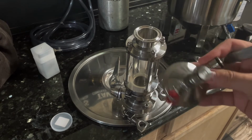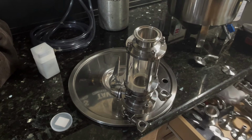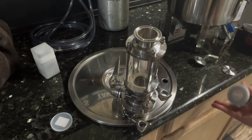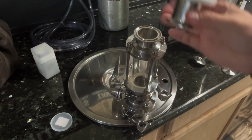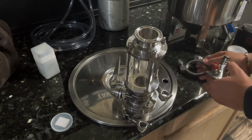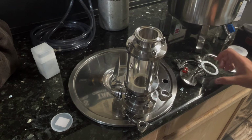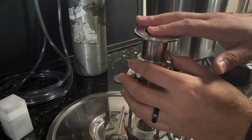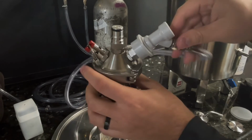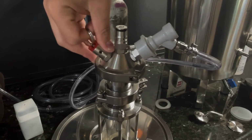I searched and searched, and I finally found a 2-inch ball lock adapter. And so that's what I use. But you do have to buy a 1.5-inch TC to 2-inch reducer so you're able to use it. And then you do need to buy a 2-inch silicone O-ring, and I believe you also need to buy the tri-clamp as well. But once you do that, you're able to dry hop. So you just load the hops in, you can pressurize it as you see here, and so on. And that's pretty much it.